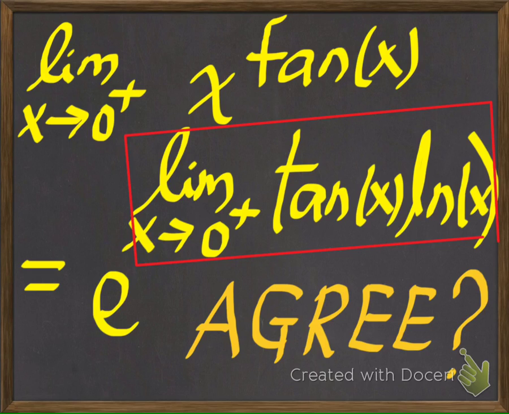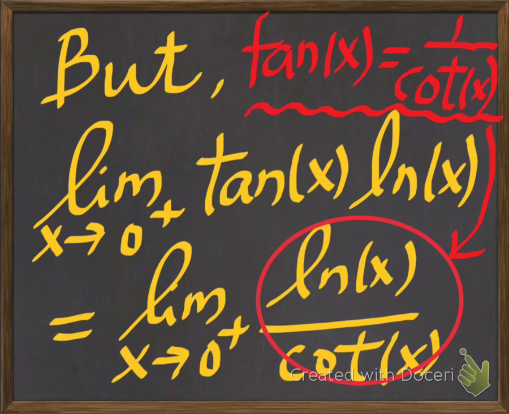Then eventually the original problem will be written into the e power, and you can see the limit is also raised on top of that. In other words, we reduce the problem to whether we can solve the limit of tangent x ln x when x approaches 0 from the right. Then we solve the original problem. This is quite a common practice in mathematics: to restructure or reform the question, and from the new form we solve the question easily.